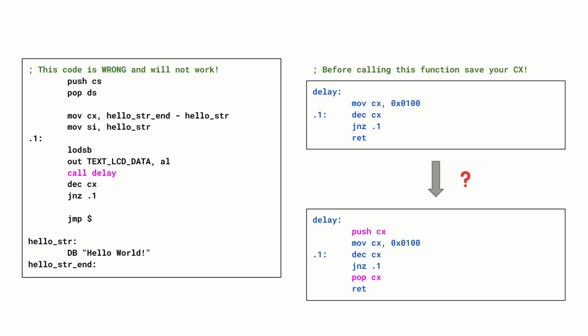Also, there is a good chance that the function may be used in a high-level language like C. How do we tell the C compiler to save their CX register before calling this function? The latter solution is slightly better, as the call to the function doesn't change the value of any registers, but it is slower because of the push and pop instructions always being executed, even when the caller doesn't care about preserving the CX value. There must be some kind of set of rules to be followed by both sides, the caller and the callee. And in fact, there always is. It is called a calling convention.